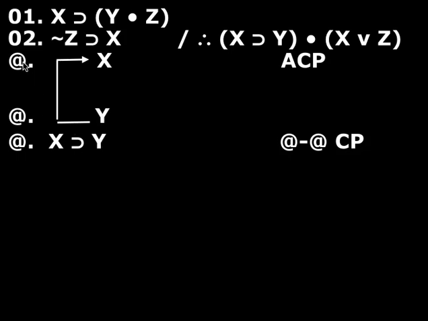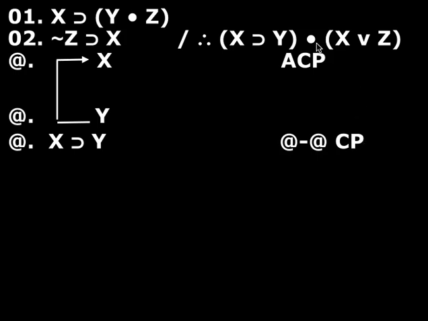This will actually probably be line 3 because I'll probably start with that conditional proof. I don't know how many lines this is going to take, but eventually I'll get y. When I do, I'm going to close this proof off and I'll have if x then y. And the justification will be the whole set of lines, conditional proof.